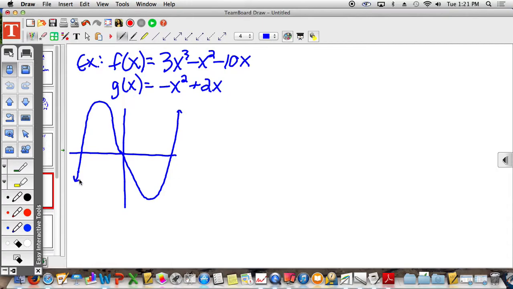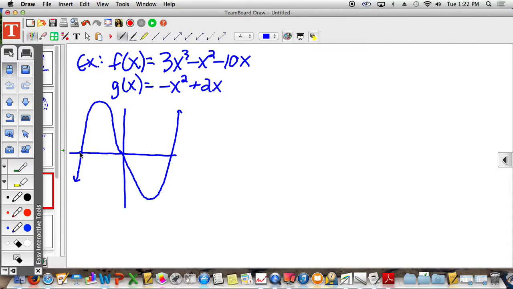Can anybody calculate this leftmost point? Is it -2? -2, okay. This is -2, then we have another x-intercept at 0, and then we have another one over here at +2, so we have 3 x-intercepts: -2, 0, and 2. Alright, and then we also have to graph that other ugly thing, -x squared plus 2x. So if you graph that one also, you're going to have an upside down parabola.